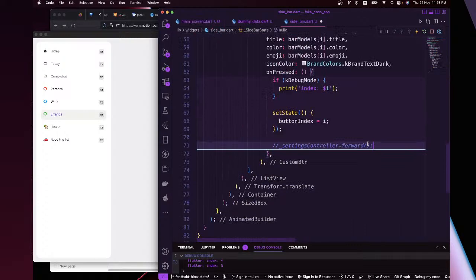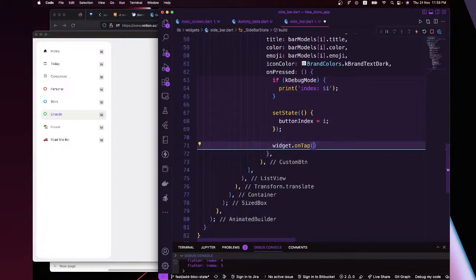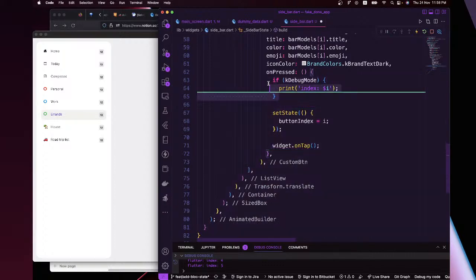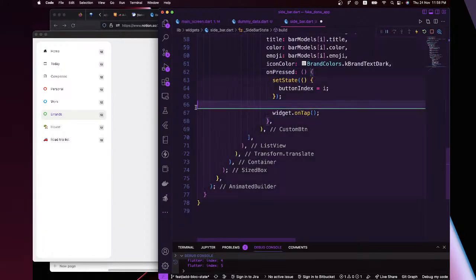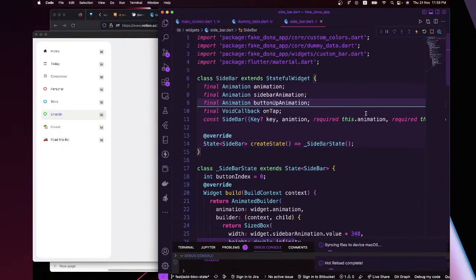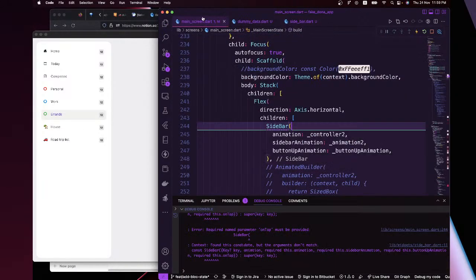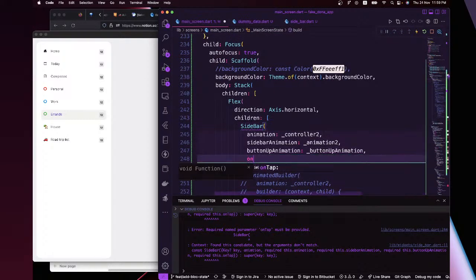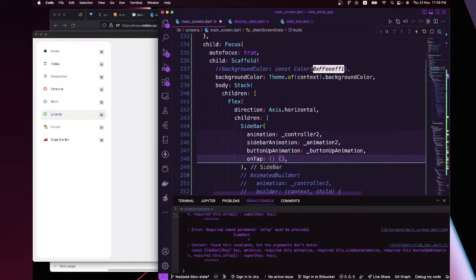Once we have that, we can call that function right inside here. So that should be widget.onTap. There we go. I think that's what we need, and then we can delete this unnecessary if statement and the print statement that we have there. Now that reduces our code to 78 lines. I think that's much better. Save that. Our UI still works the same. There are no issues, except it's showing some errors that we need to fix. That's because we need to add the onTap function right in here and add a dummy function for it at the moment, and that will fix the issue.